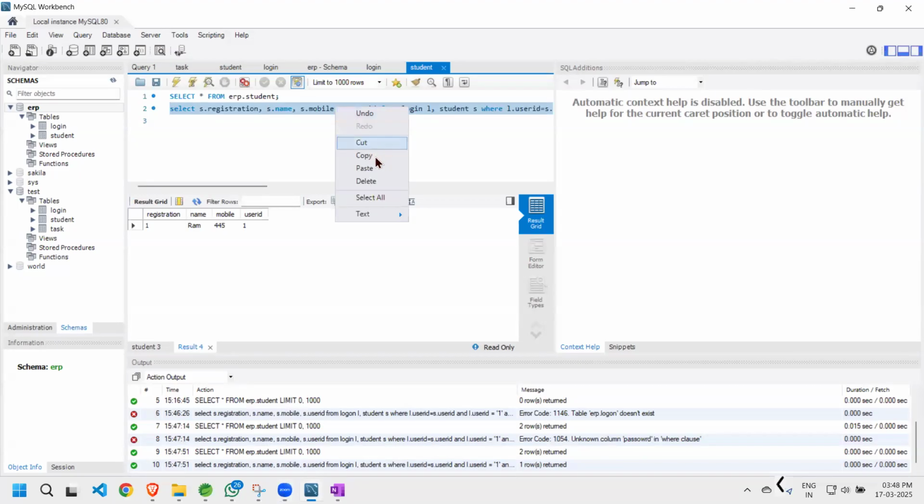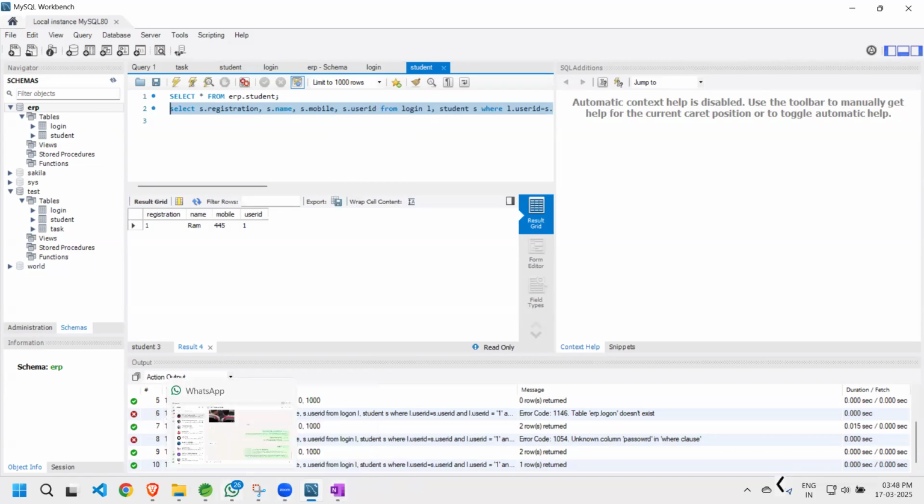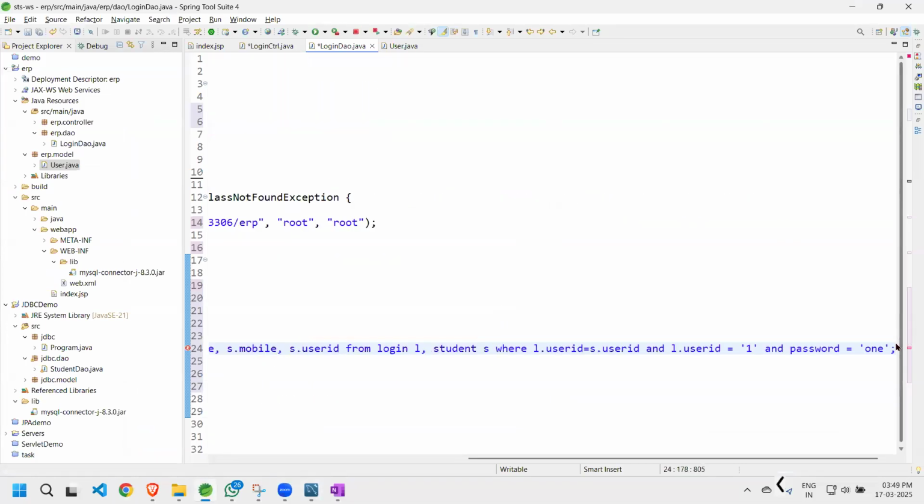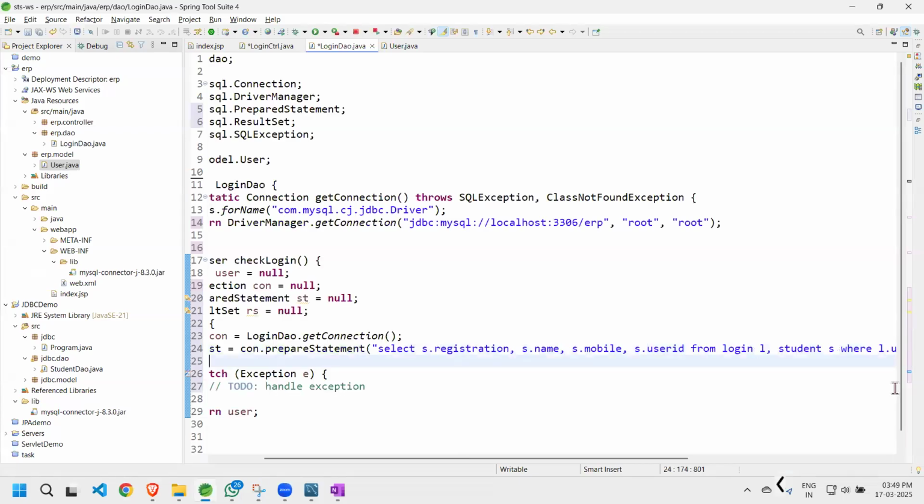Okay, so this is the query we are going to execute. So we are taking to this part, and wherever the value is somewhat like this one, this will be replaced with question mark, and this will be again replaced with question mark, as it is a prepared statement. Okay, now we have a prepared statement.